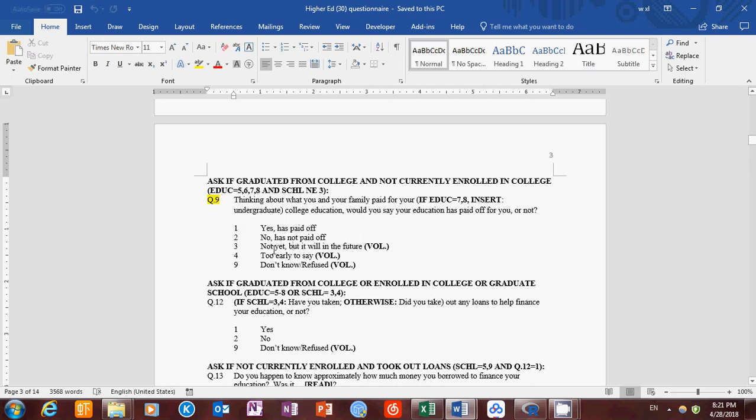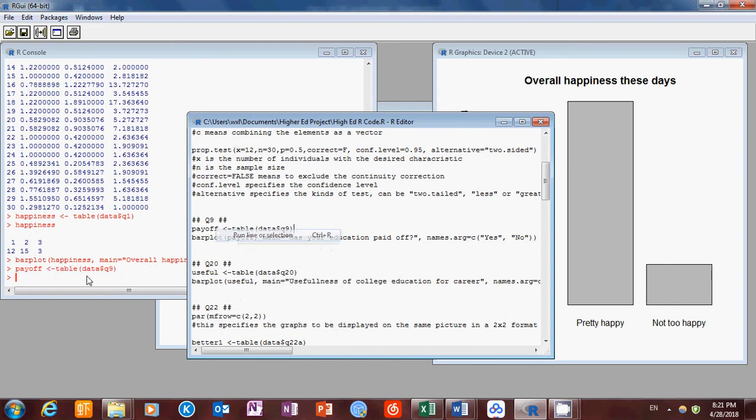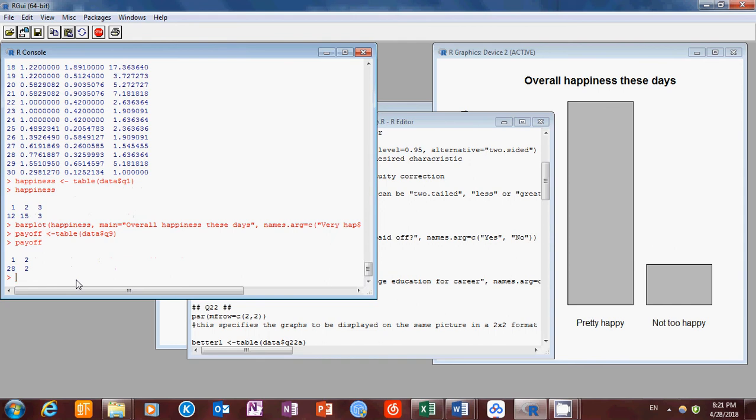So let's see what the distribution of people choosing each option is. And again, we'll use the table function. We call the table to be created payoff. That'll be whether college education paid off or not. If we run this and then type payoff here, you can see we have 2 options.